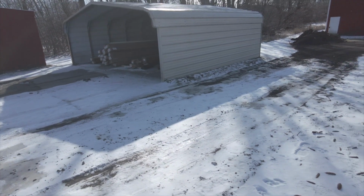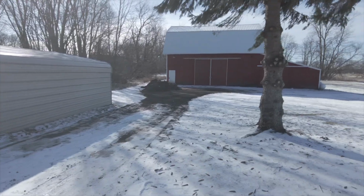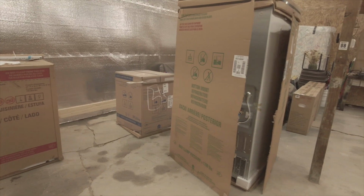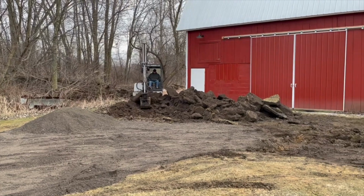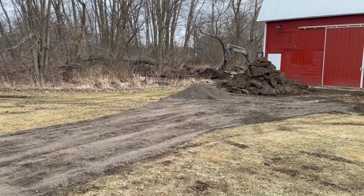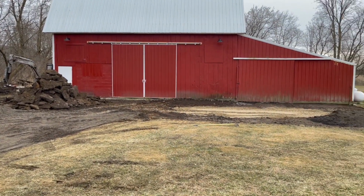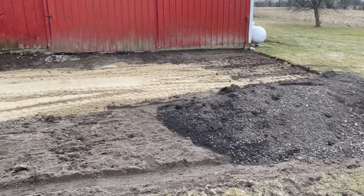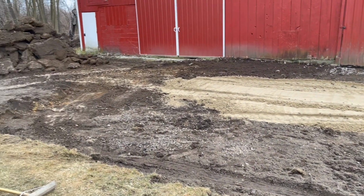And I know that we've mentioned that we're putting in a driveway. You can see it's kind of in here. Reason being, we wanted it in before the appliances were delivered because we are storing them in the barn. So the appliances did end up coming while we were there. And then here is the guy working on the driveway a little bit more. Jordan went out a couple of times to see how it was going, but because of the frost that was going on, we had a really hard time getting this completed in a timely manner, which is understandable, but we eventually did make it. It took a few days, and I don't have any final videos of it, but it did turn out super great, and it's gonna be awesome to have a driveway right in front of the barn so it's not as wet there.